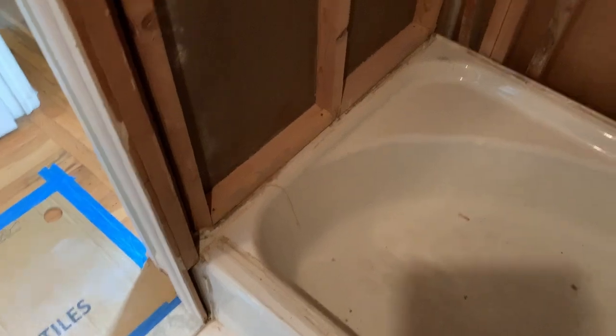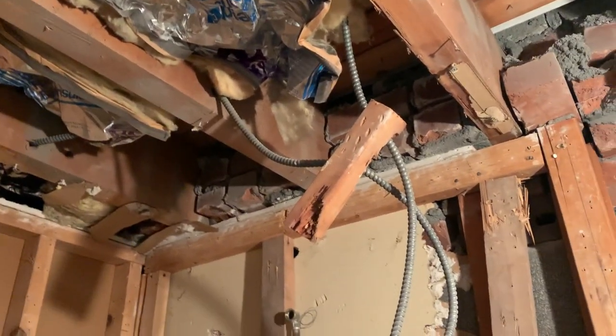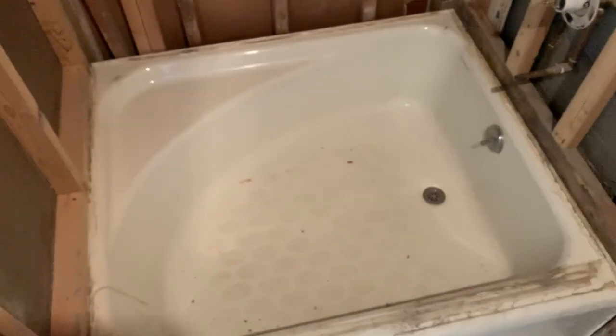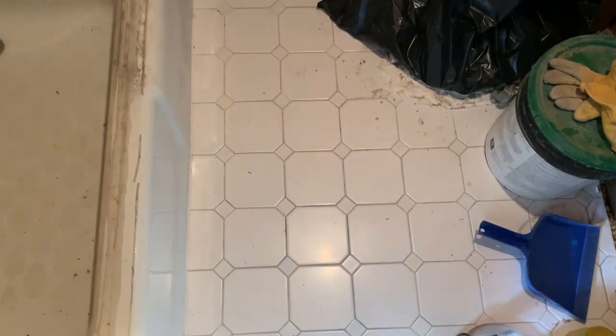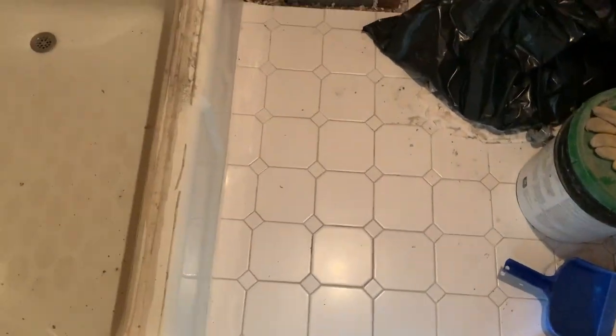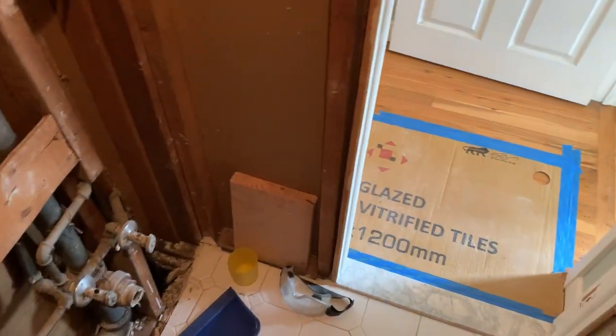All right, well, we're back into the dungeon. At least it feels like that now. I'm gonna have to get this old standing tub or standing shower slash little tub out of here. Then we're gonna start knocking this floor out, and then we're gonna see what's exactly under here and under all of this and see exactly what's going on. So when I get my part list together, I'll be able to get everything.